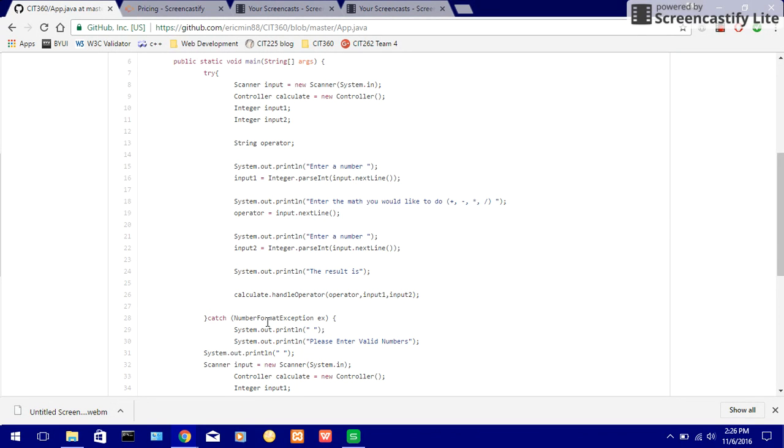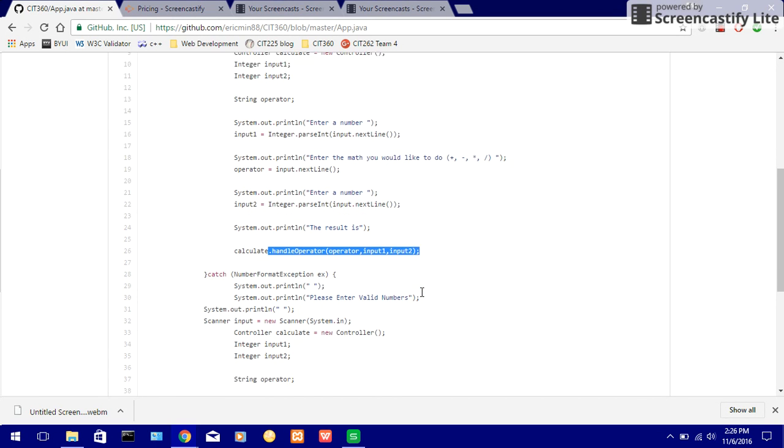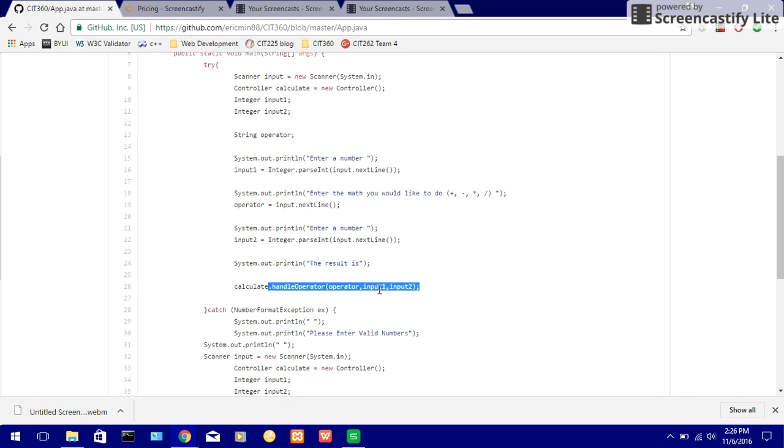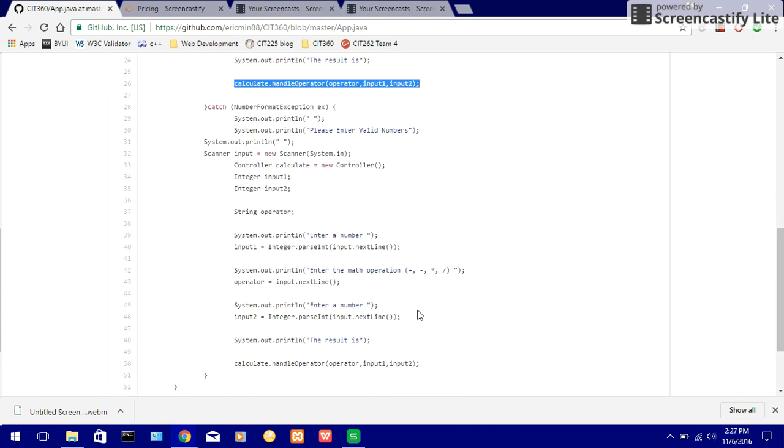And so what it's saying is controller, and then go do this from the other file. And so it's going to send that to the other file, and the other file sends us to the math that I want to do. And then this is going to go do the math, and then it's going to print out the results from the math that it did. And then this right here is just a repeat.